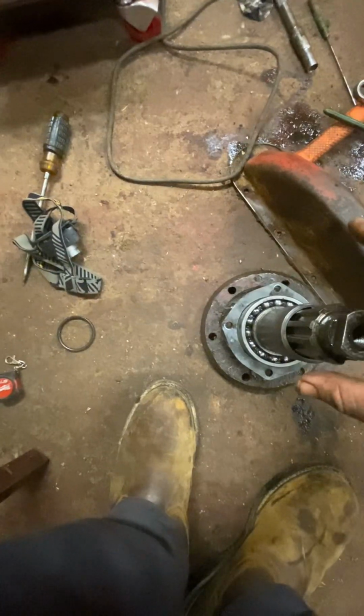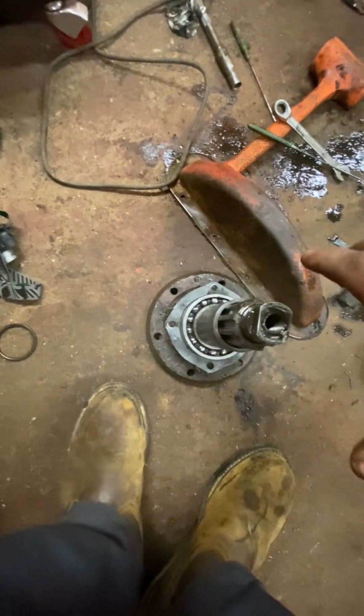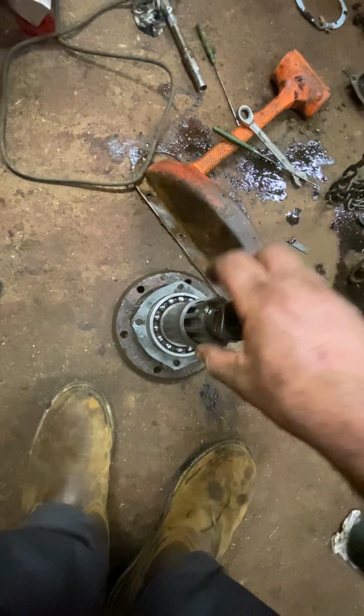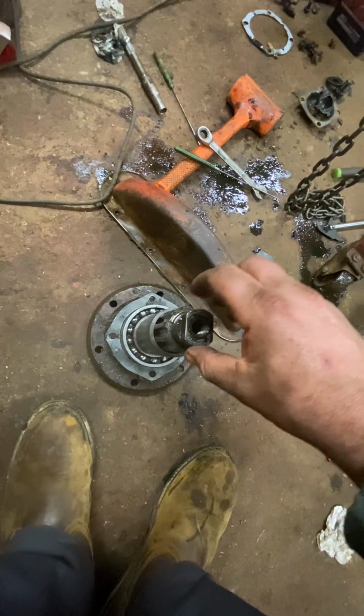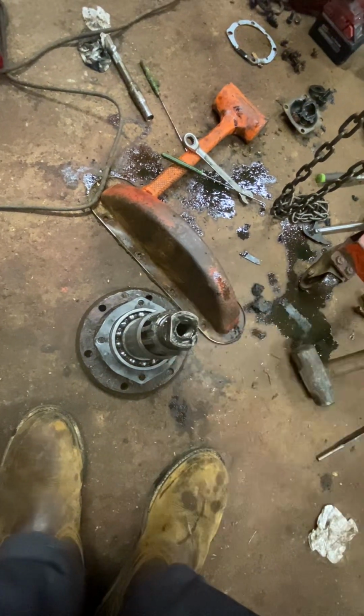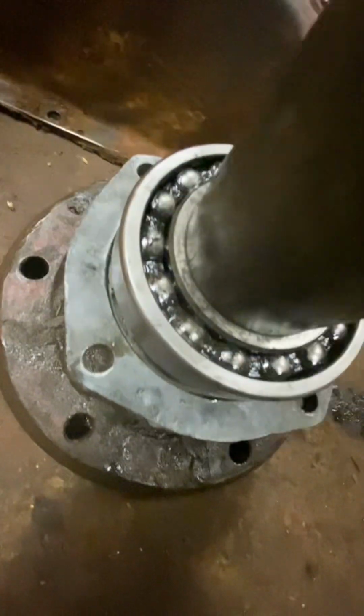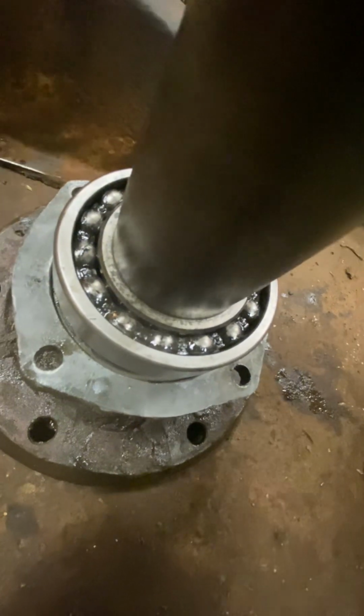Your bull gear sets on here. Then you have a washer that sets on here, a thin washer, then the bearing, then a thicker washer, and then that lock nut. Then a cup washer with the bolt. All right. Like I said, this is the problem with this one. You can't tighten it up.